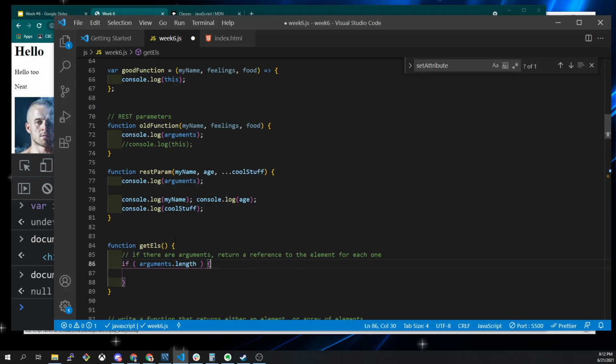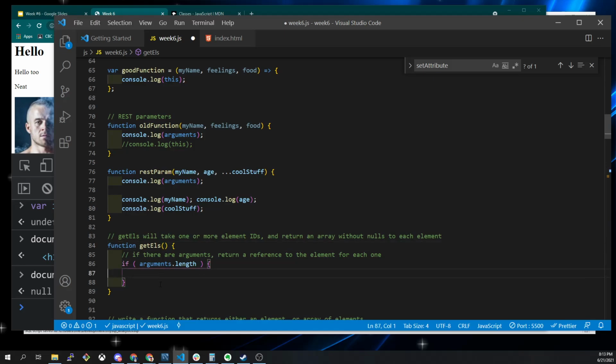So maybe we'll say getEls will take one or more element IDs and return an array without nulls for each element, right? So this is the old way. We would say if arguments.length, because arguments is our magic array here that has all the arguments, right?